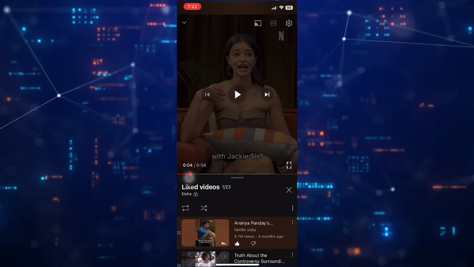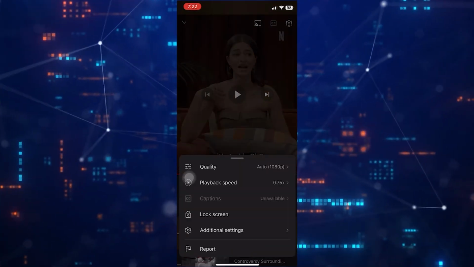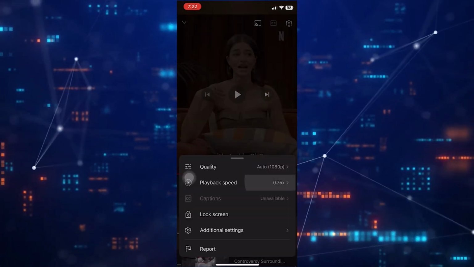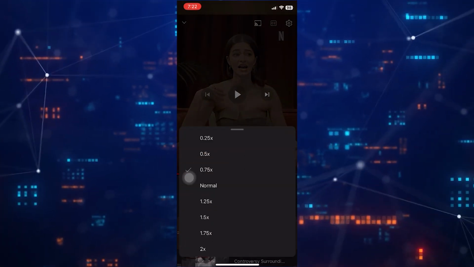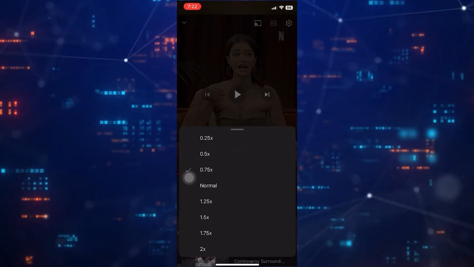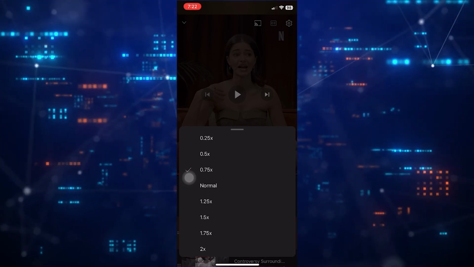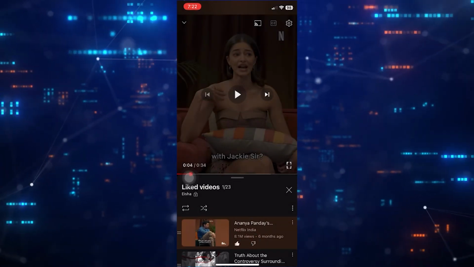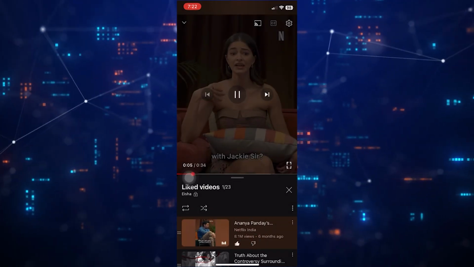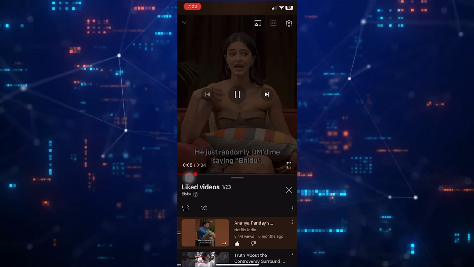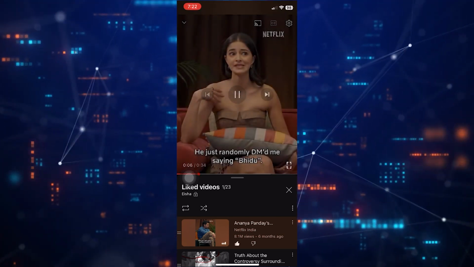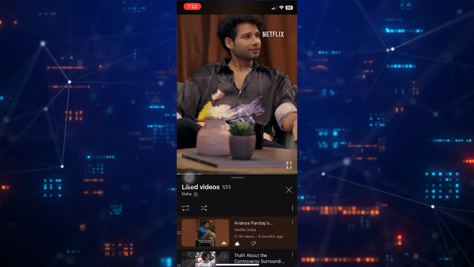Here you will see options for playback speed. You can choose 0.75x for a slightly slow video, 0.5x for half speed, or 0.25x if you want to go really slow. Choose your preferred speed and enjoy watching.